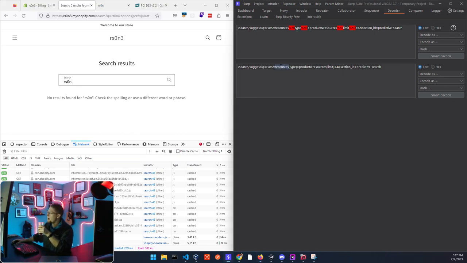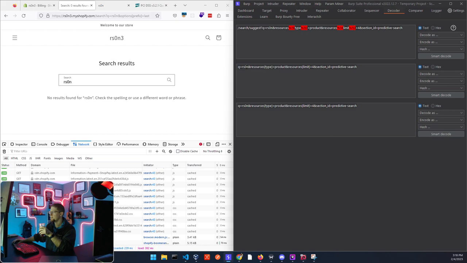But anyway, what happens here is, if this is Express, Express actually takes this syntax and turns it into an object. So Express is going to split off all of these query parameters and start turning this into an object. So q will be the key, and arson will be the value. Now right here, this is syntax to do a nested object. So resources would open up into an object, and then the key-value pair would be type and product. Same here for limit and for. Very strange syntax for GET requests.